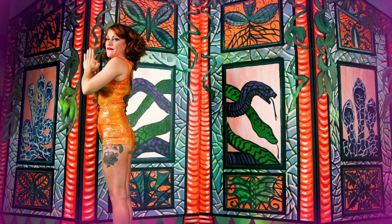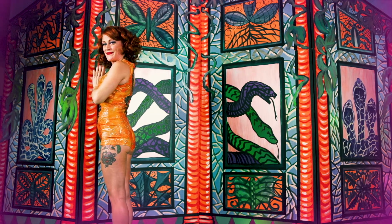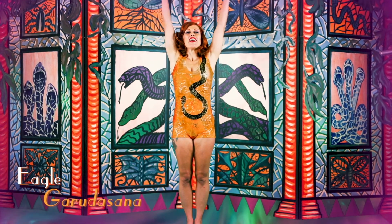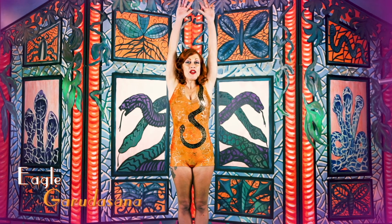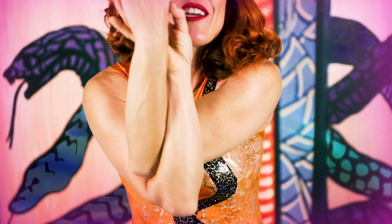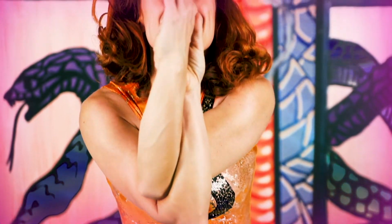And exhale, back to center. Eagle pose is next. Inhale your arms up overhead. As you exhale, drop your right arm underneath of the left. Wrap those arms like snakes. Try to get your palms together as much as you can, and then pull the elbows down to your belly button.